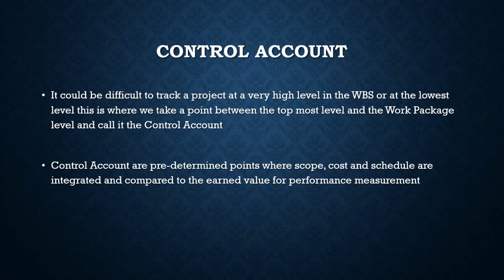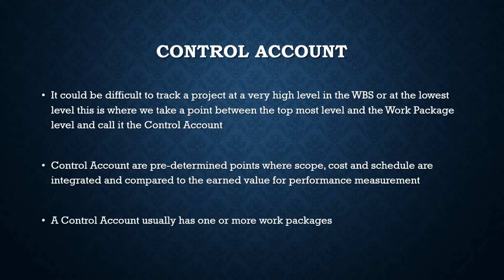So once you have that predetermined point, this is where you sum up all your numbers, basically your cost or your scope or schedule, and then you integrate all of them and you compare it with the earned value for performance measurement. That is where you measure how you are doing, right? A control account usually has one or more work packages. It might just be one work package, or it might be more than one.